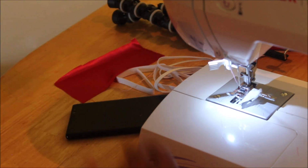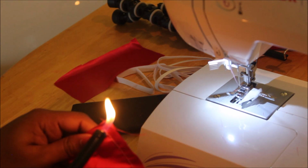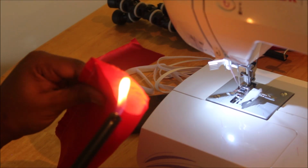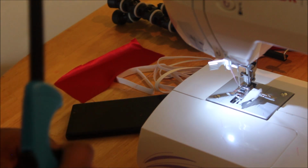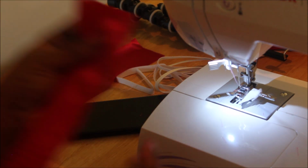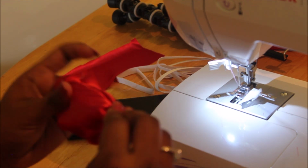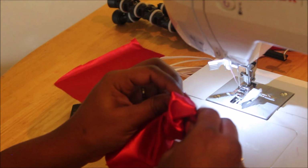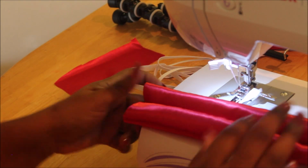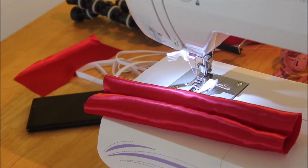So also with satin fabric, you're gonna see me take a lighter here and kind of burn this. Well, I'm not burning it. Well, yeah, I'm burning it because satin frays. So to prevent it from fraying, you just apply a little heat to it and it'll seal off those edges so that there's no fraying. And so now we're gonna turn this inside out, and I'm gonna fold it in half again, seams together, and I'm going to sew it again.